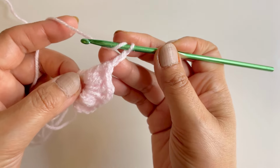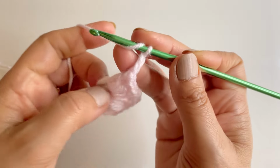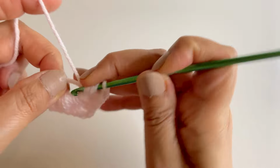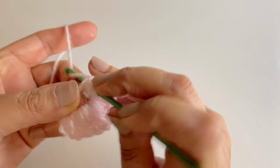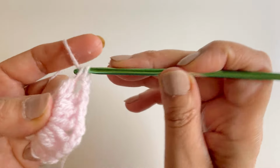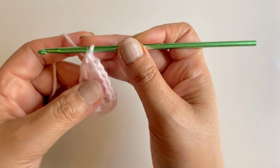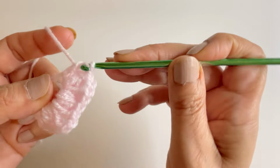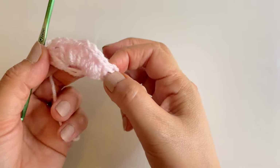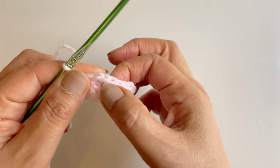Chain 2 and another puff. So yarn over, go in 4 times and pull up 4 loops. 3 and that's 4. Pull through all of that and then pull through the 2. And then do a double crochet. So you have 1, 2, 3. So just make sure that you do have the double crochets on either side.